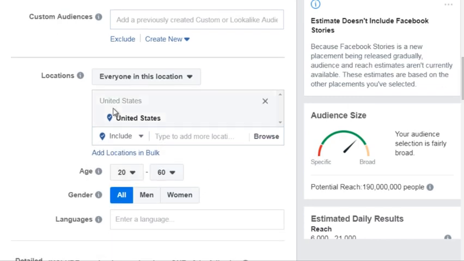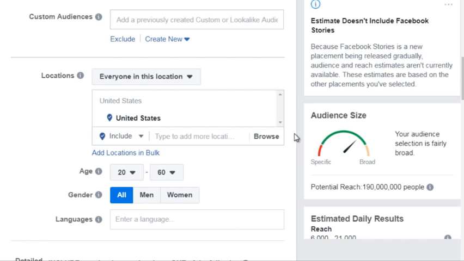As you change these items, you're going to see a little meter on the right hand side, and this will give you an idea of your potential reach, or how many people you will be able to reach. Now, if it's a custom audience, most likely that number is going to be lower.